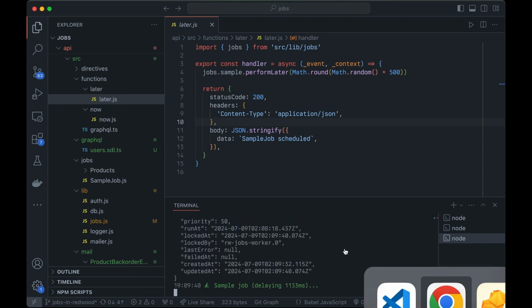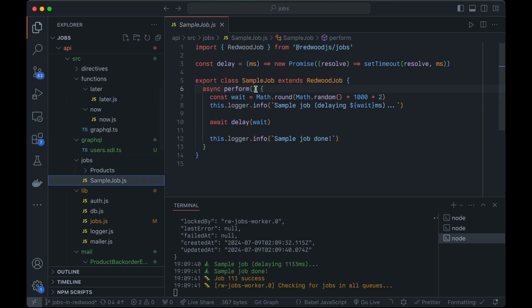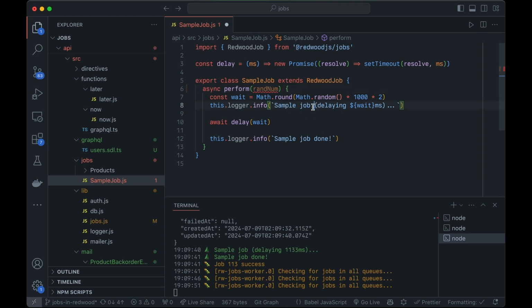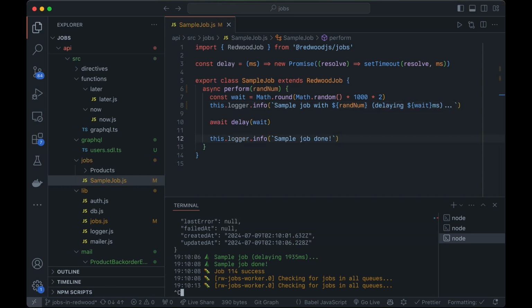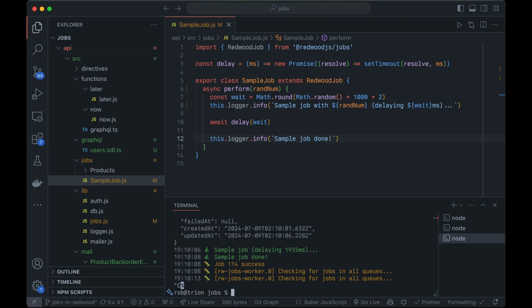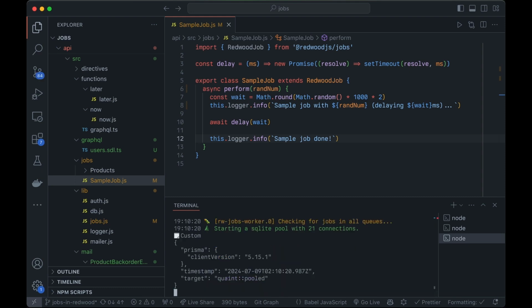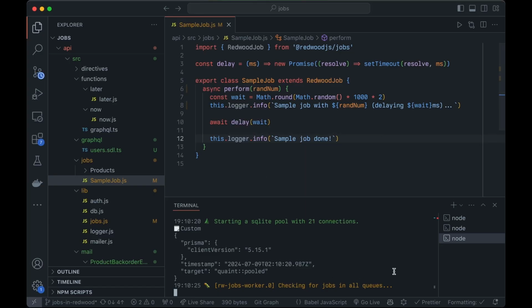And then if we can see, we can go back to the code here, and in that sample job, if we want, we can now have that argument. We'll just say rand number, and then in here we'll say, with random. And then we need to restart the job server here to get the latest code. And then we'll queue one of those jobs. And then we should see down here that it actually takes that argument now.